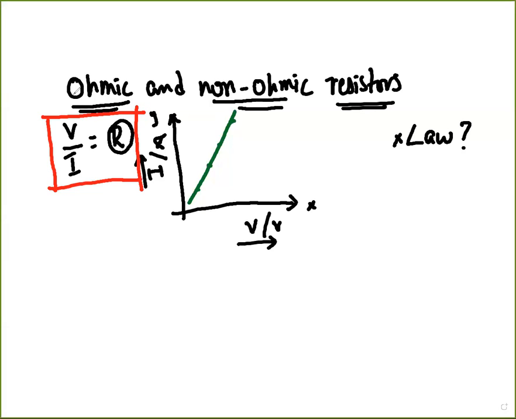Now, in this question, you ask what is an ohmic resistor? Well, very simple. An ohmic resistor is any resistance that obeys Ohm's law. So if you use, say, copper wire, and you perform this experiment, you will find that for a certain length of copper wire, the ratio of the voltage and the current, if you keep varying it, you will find that the resistance remains fixed.